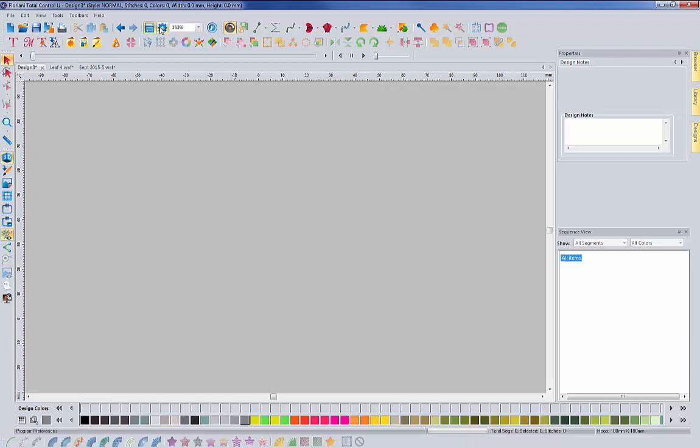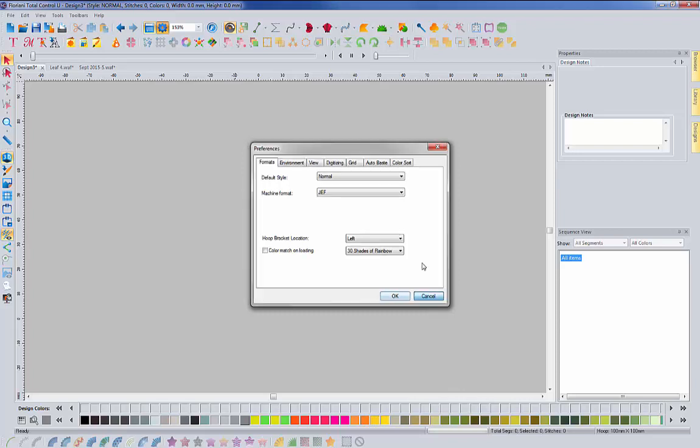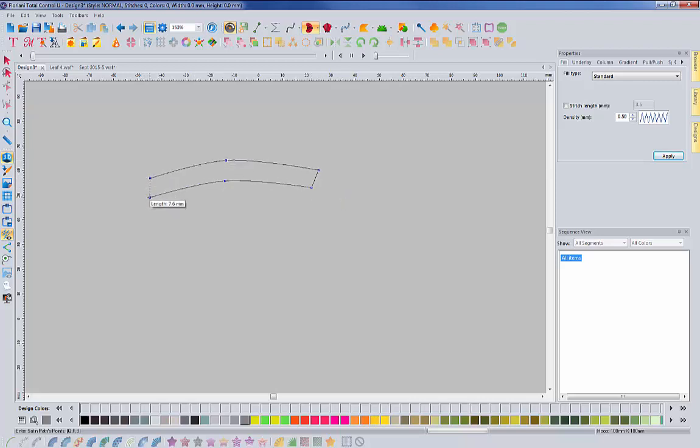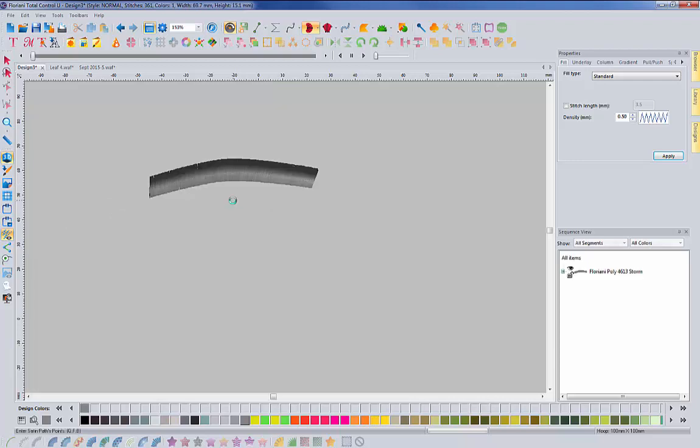Let me just bring in the satin stitch here. I'm going to create a satin stitch, and I'm just defining both sides here. I'm going to close that, and put in my angle lines here, and right click, and it's done. It didn't ask me for a start point or an end point.